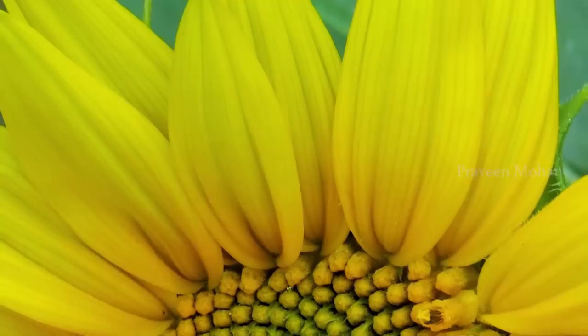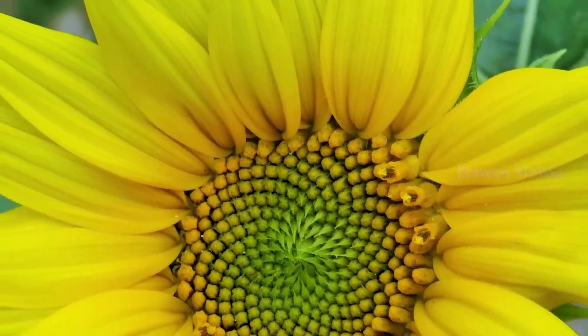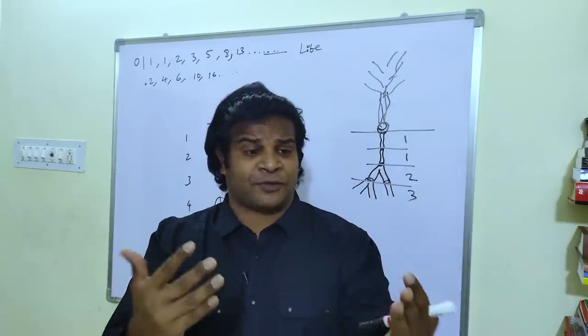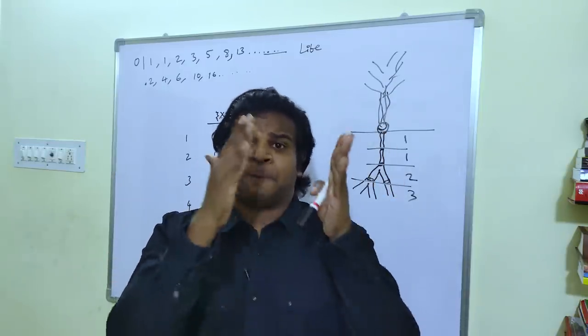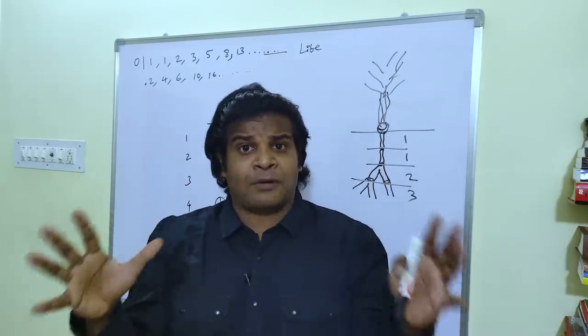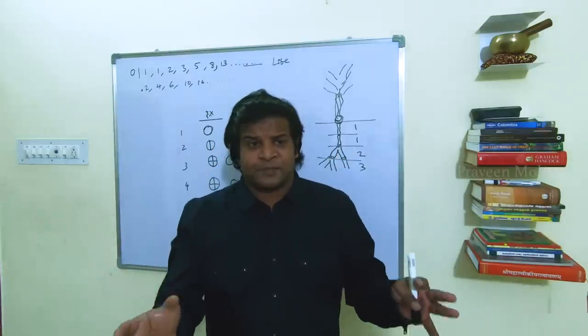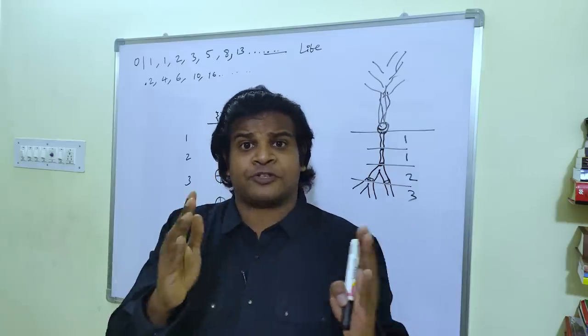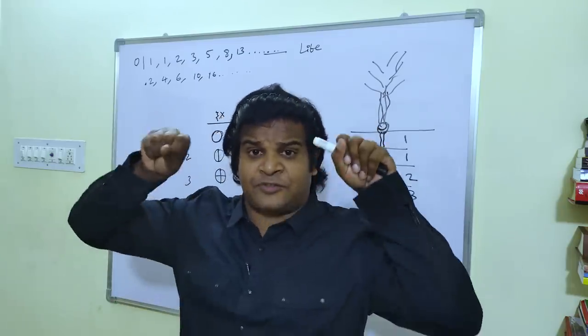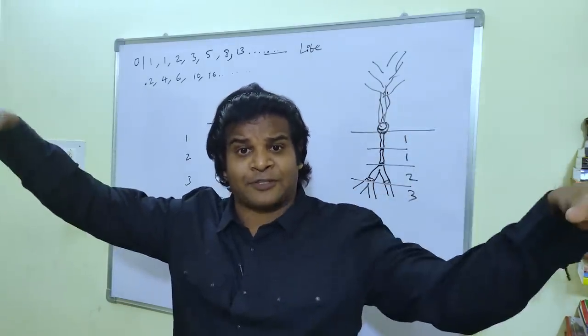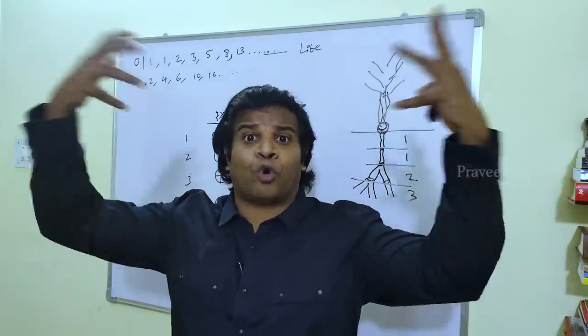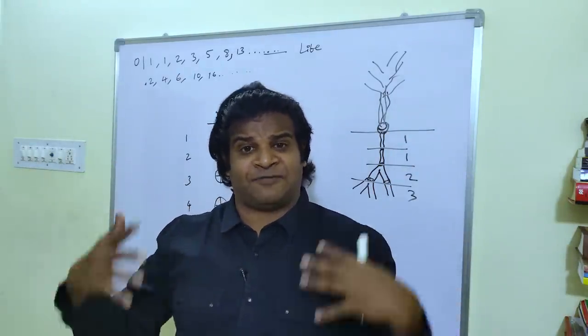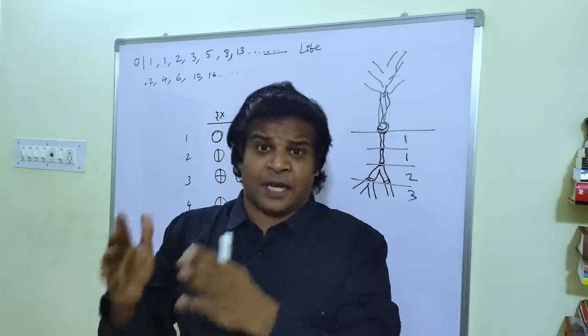If you look at a sunflower, there are seeds arranged in the middle of the flower and they will always be in Fibonacci numbers. If you take a pineapple and if you look at the scales, you'll be surprised because the scales will always be in 5, 8, 13 or 21. All of these are Fibonacci numbers. So you can understand that the Fibonacci number not only occurs at micro level, it also occurs at macro level, and this is not just limited to a plant or a tree. When the seeds disperse, even the seeds fall in Fibonacci patterns. So we are looking at an entire orchard that is formed on the basis of Fibonacci numbers. An entire forest will be designed based on the Fibonacci number. This is why I call Fibonacci as the number of the gods.